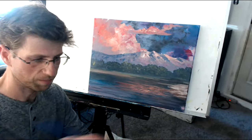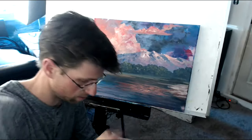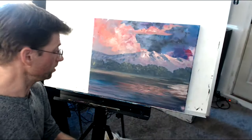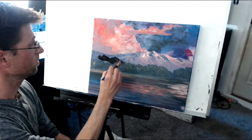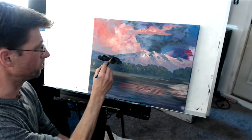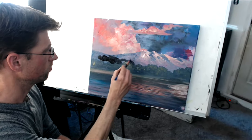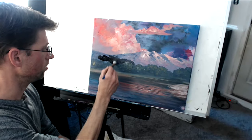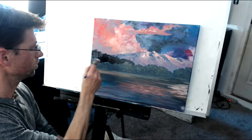This is how I'm going to do it. I'm going to put these going back like this. Okay. This is coming to me. It's coming to me while I'm talking. Last thing. I can always redo more stuff in here, but right now I'm going to make this be a hill that goes back.